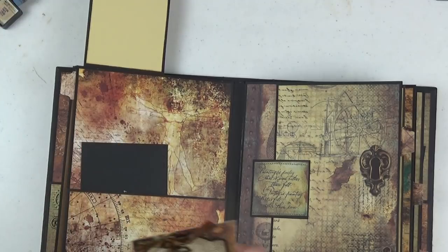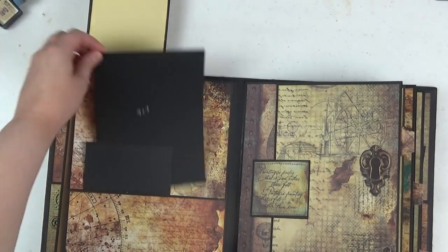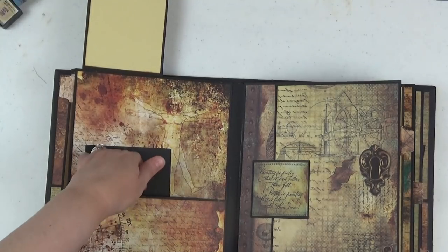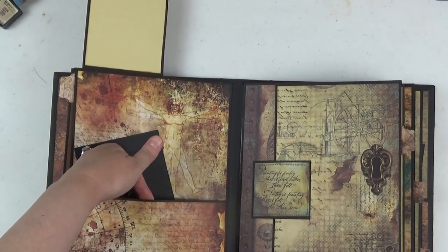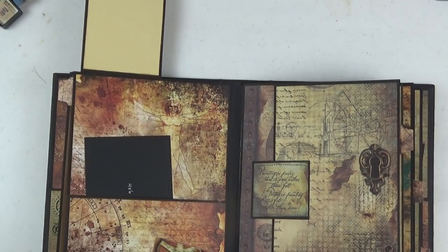Again, you can fit 5x7s if you want. You can fit lots and lots of photographs. These pockets are incredibly generous. As you can see, my whole hand's fitting in there. You can fit probably 10 photos at least in here.